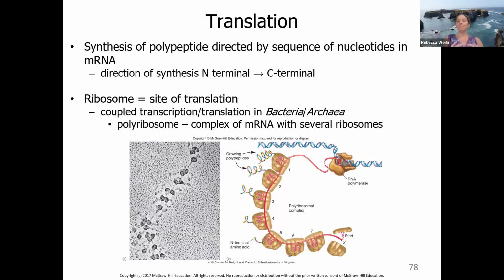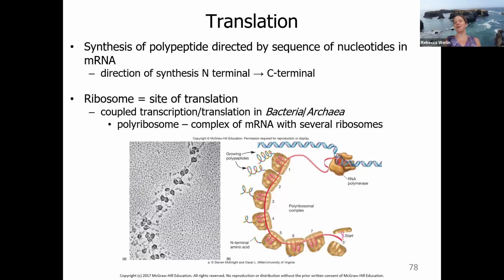And so by transcribing and translating at the same time, bacteria are actually able to make proteins within a few seconds of the stimulus. And so here you can see a diagram of it. Their RNA polymerase is polymerizing a RNA transcript off the DNA. You can see the 5' end of that transcript is all the way at the bottom. Ribosomes are attaching and translating that protein product.